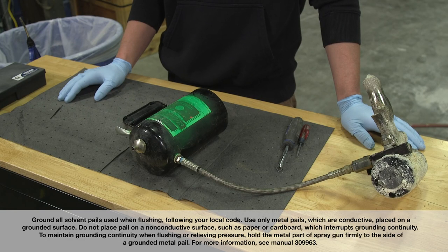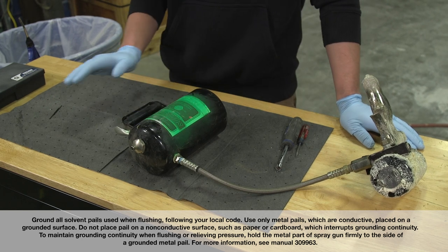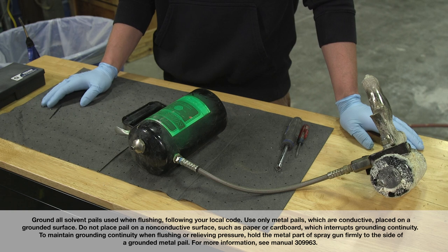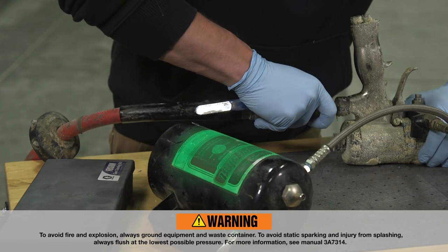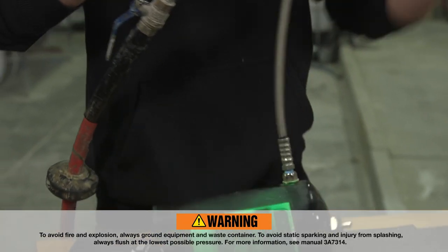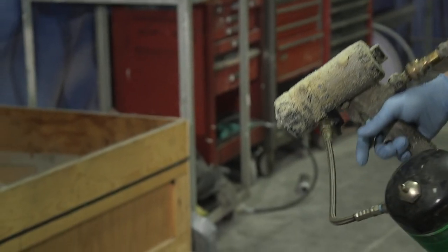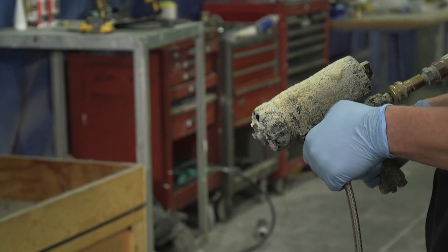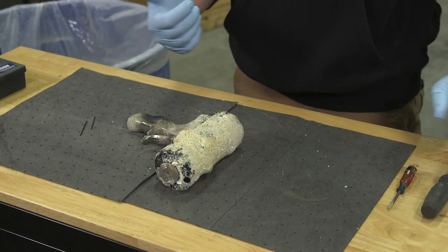The first step to cleaning out your gun is flushing it out. I like to use a flush pot to clean the gun out to get the residual chemical out of it. It just makes working on it a little bit easier, a lot less of a chance of getting cross-contamination. So all I'm trying to get with this is to get all the chemical out, as much of the chemical out as I can. All right, we got the flush pot off now.